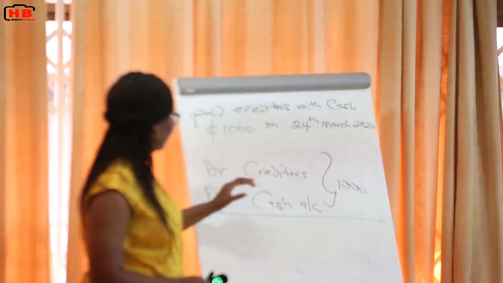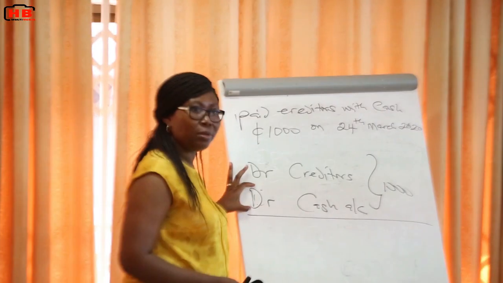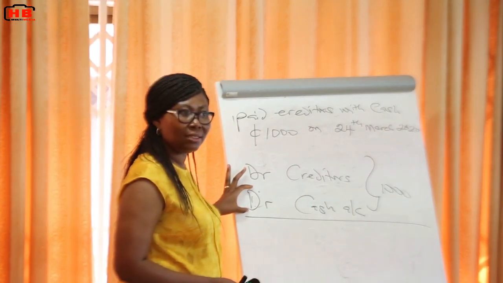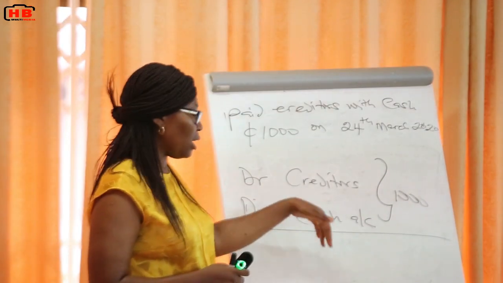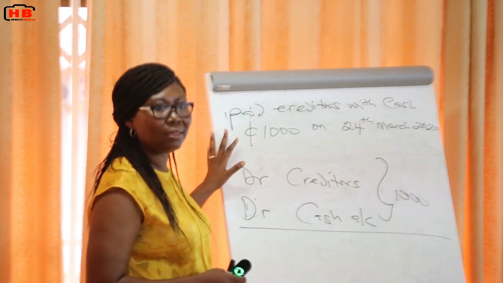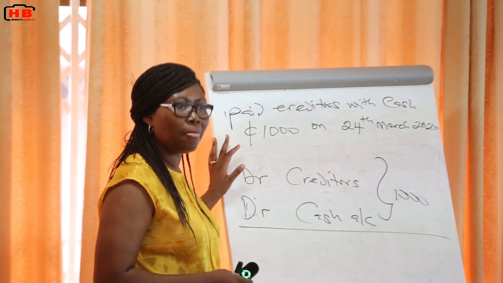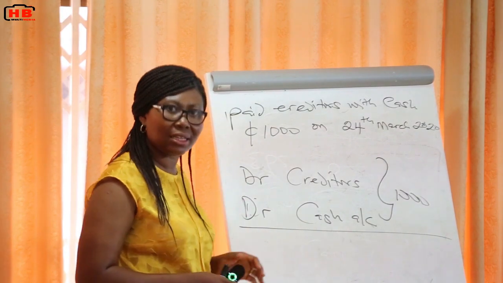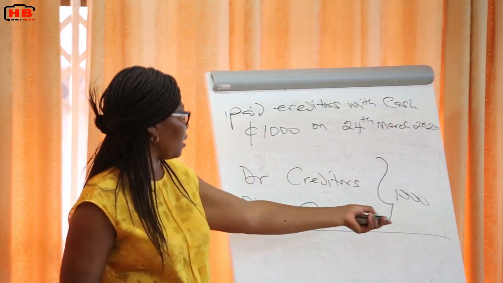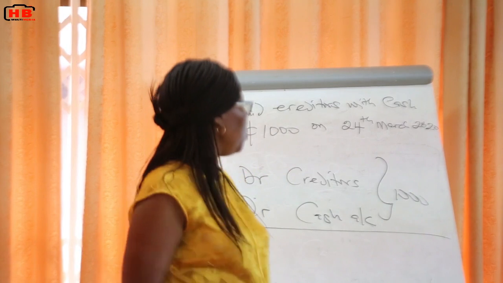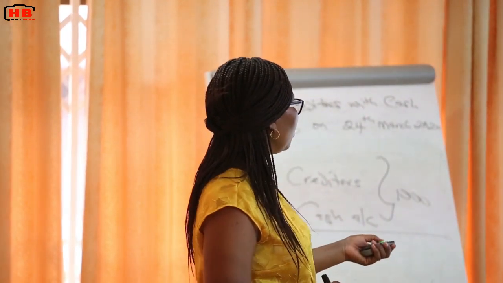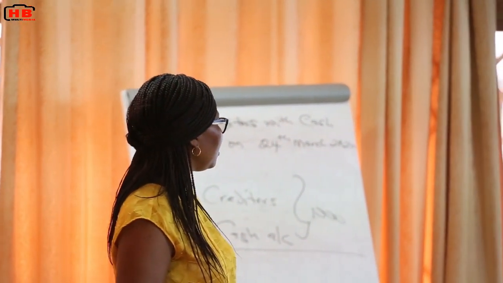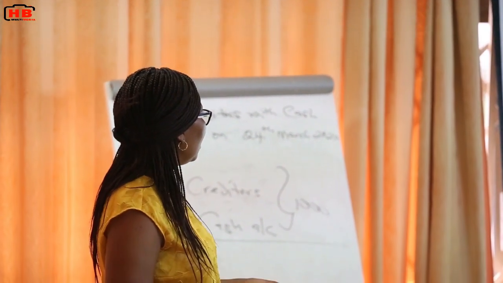In this instance, cash would have been what? Overstated, because we are debiting. When we debit, we receive. So cash should have gone down when we paid. Instead, we have increased it further, and so we would have overstated the cash account. There are so many we can think of, and we need to go back to our text and read on others that may affect the trial balance.